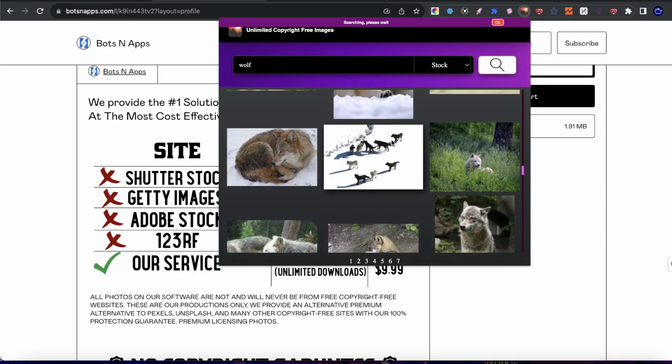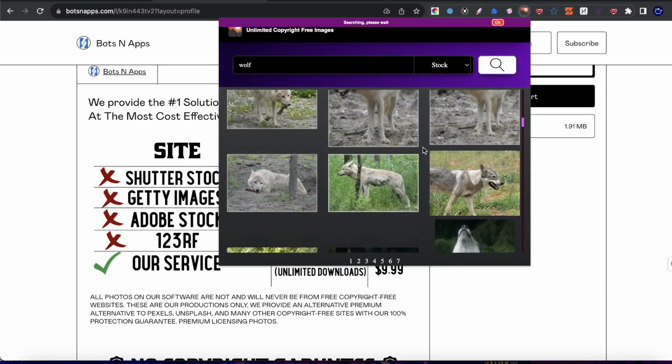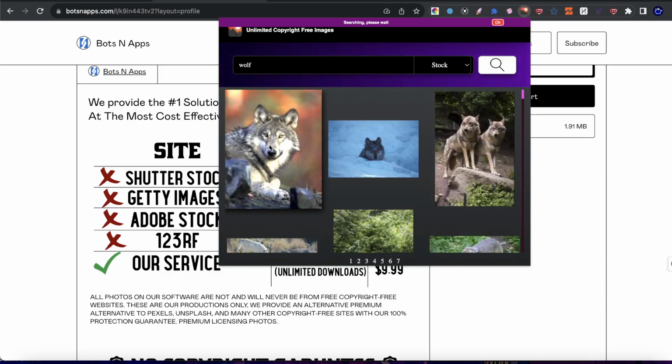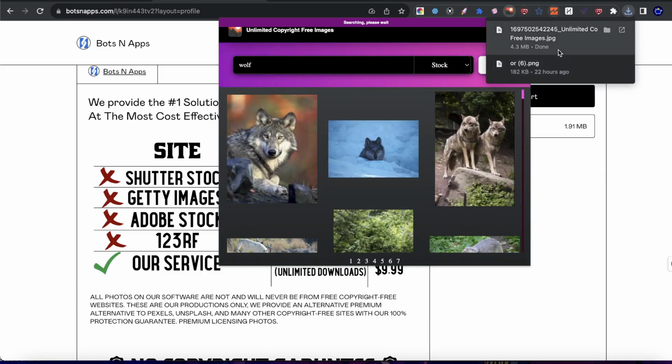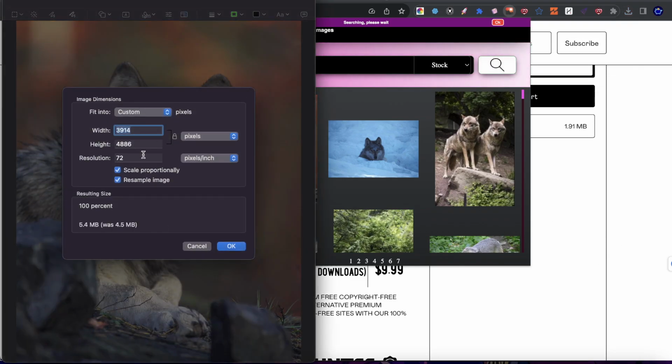And the images are really high quality, okay? There are thousands of pixels in size. Let's just pick this random one here. This is the first one. Let's go ahead and pick it. When you click on it, it will take its time to start downloading. It's a large image, right? You could see it took a few seconds from when I clicked it to when it actually downloaded. Definitely not a small image. You could see here the size is 4,886 pixels by 3,914.